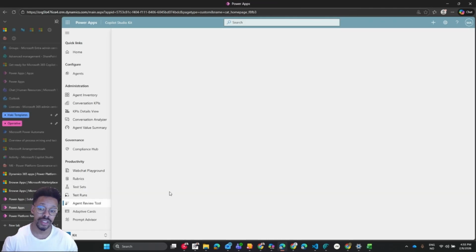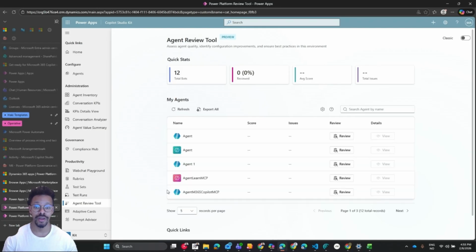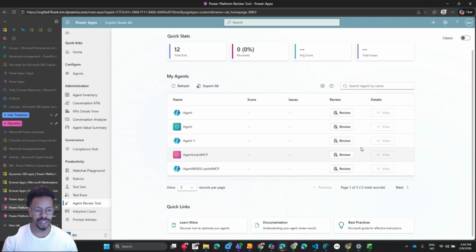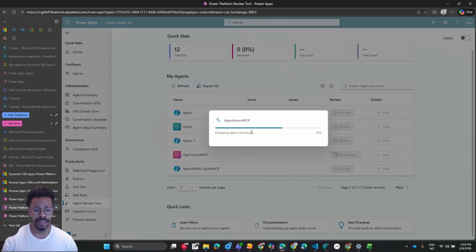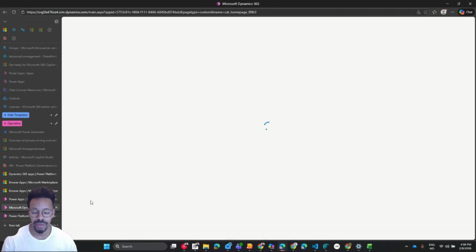Agent review tool. This is a cool tool. I use it often, but I haven't used it in this view yet. And we can do that quickly now. So let's take this agent, for example. It will run the review and then I will see whatever score I get in here. This looks for patterns and does the instruction analysis and also gives you some improvement, what you need to improve in the agent. Seems like this will take a while, so I will just refresh and continue with our video.